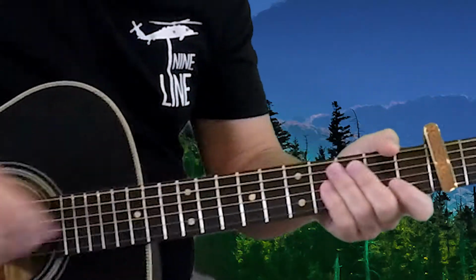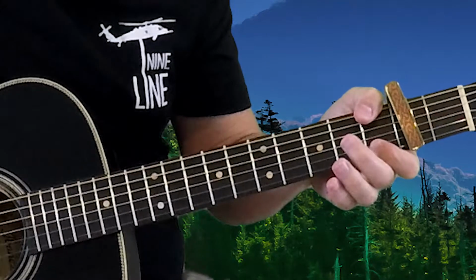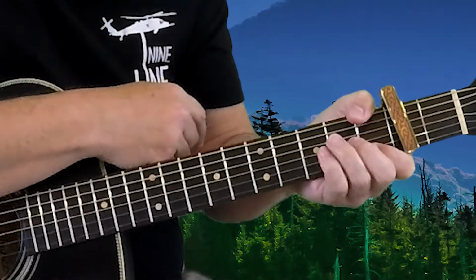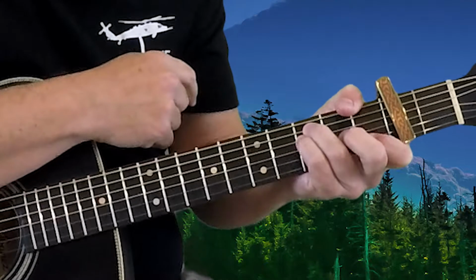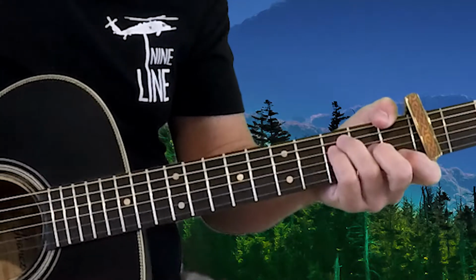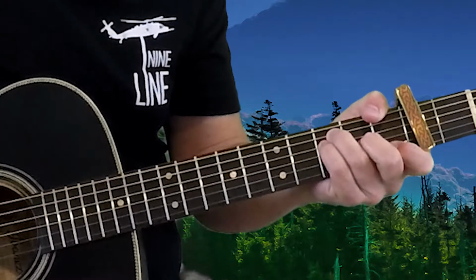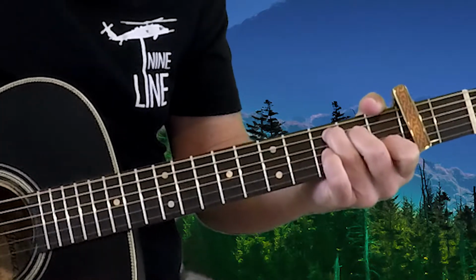A couple of new chords there. I mean, we've already covered the E minor, the D, the G, and the C. We have an F. The F chord is first fret ahead of the capo on the first, second, and sixth strings. I'm thumbing the sixth string there, playing the third fret on the fourth and fifth strings, the second fret on the third string. That's our F. We go through that two strums, two strum groups, I would say.